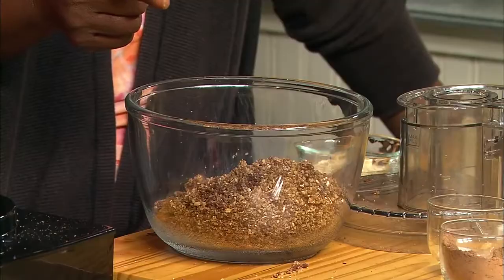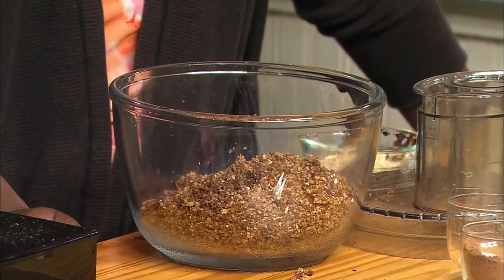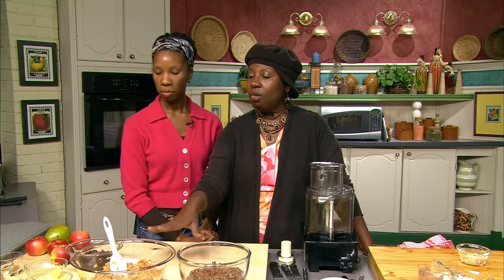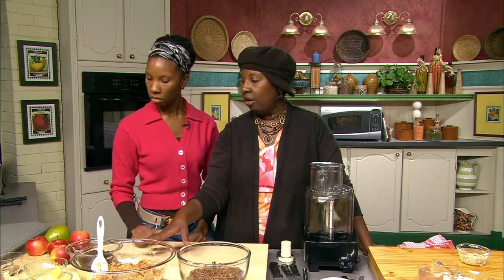So we have the crumble. Next, we are going to do the apple pie filling. So we have this crumble for the apple pie. Now let's go ahead and make the filling. We already did one process of shredding some of the apples. So now we're going to do the second part of the shredding.